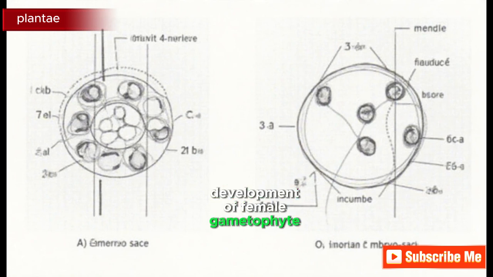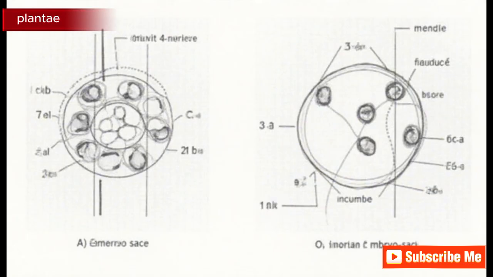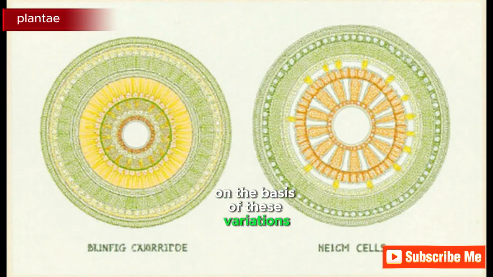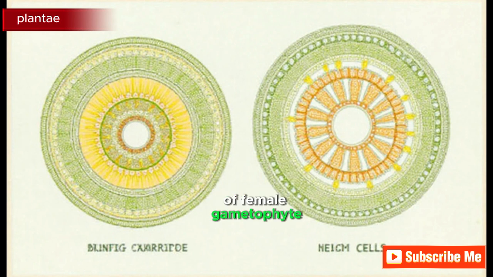Development of the female gametophyte: types of embryo sacs. The above-mentioned development is that of a normal type 8-nucleate monosporic embryo sac. However, there are several variations from this normal type, and the embryo sacs are divided into categories on the basis of these variations. A. Monosporic type. The embryo sac of this type may be 4-nucleate or 8-nucleate. 1. Polygonum or normal type, already described under the heading of development of the female gametophyte.